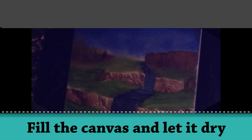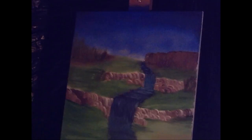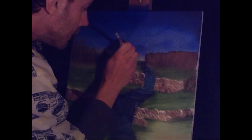Now that it's had time to dry, it'll be much easier to add more color to the canvas without it mixing in with that undercoat. We start off today with the clouds. I feel like there might be a storm rolling in, so I went with gray clouds.